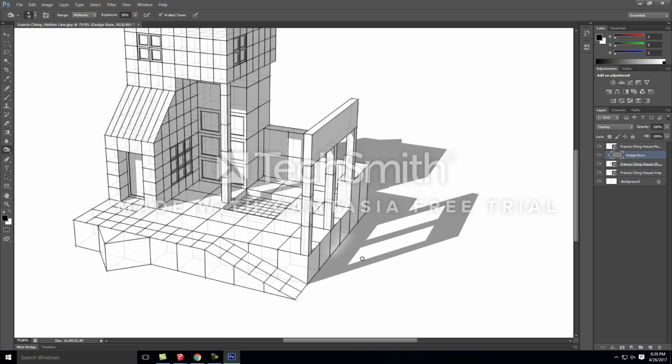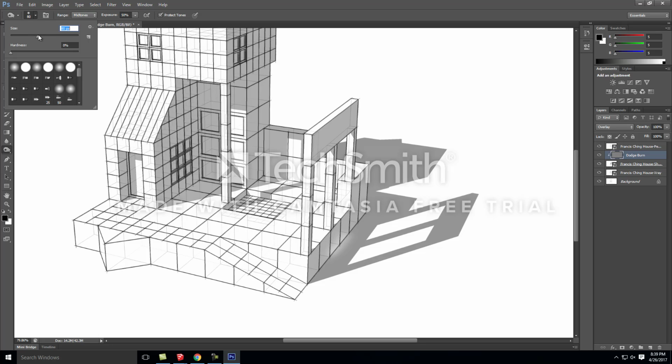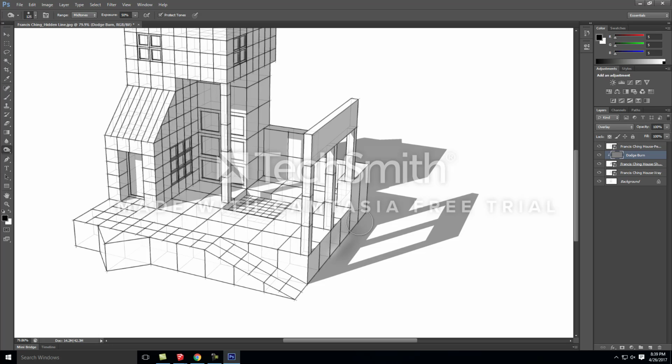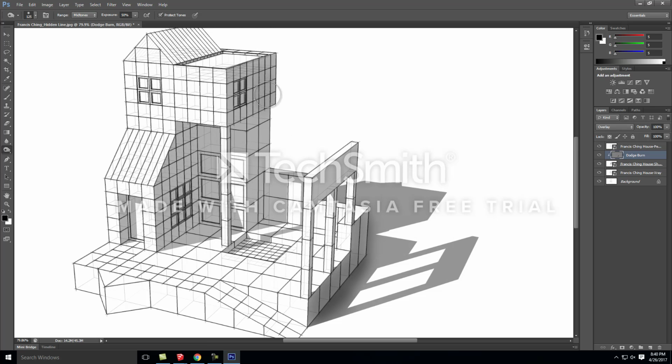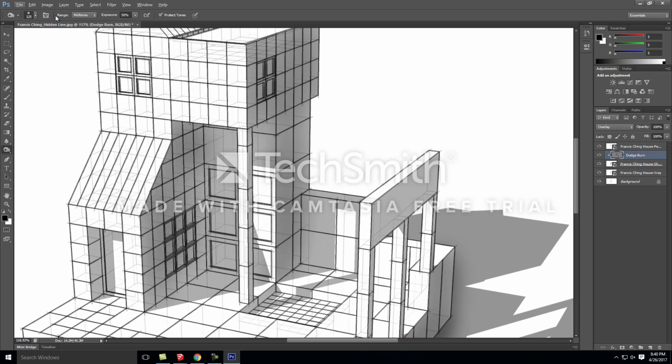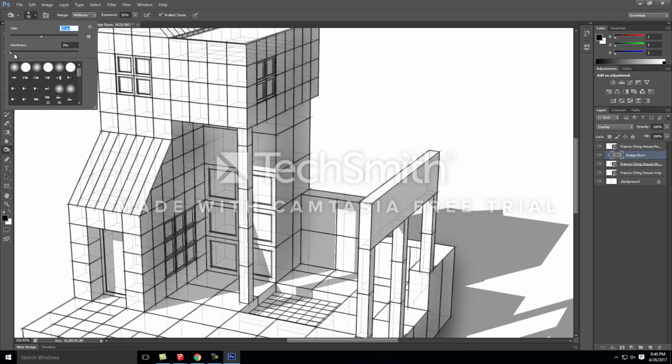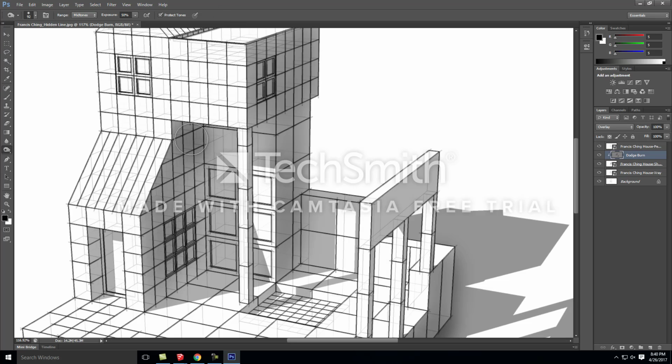So I'm going to go to my burn tool because I'm trying to make this darker. Let's give the brush size just a little bit more. There we go. Okay, so I can start to manipulate just that shadow layer. Notice that I'm darkening the edges here in this particular face. I can do the same thing over on this side. So maybe we make this a little bit darker. I'm going to make this face a little bit darker as well, and then I'm also going to make some of these areas even darker than the other areas.